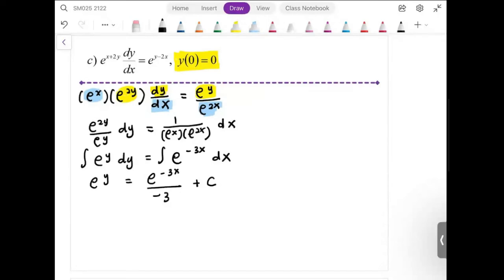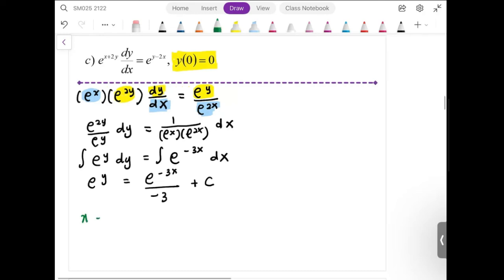But then for this question, kita tak boleh berhenti kat sini because kita kena cari value C. So from the initial condition kat situ, dia dah bagi dah when x equal to 0, y is 0 kan, dia bagi y of 0 equal to 0, maksudnya (0, 0). So substitute that into our equation to find C. Okay, saya ganti satu-satu nak cari C. We have e to the power of 0.